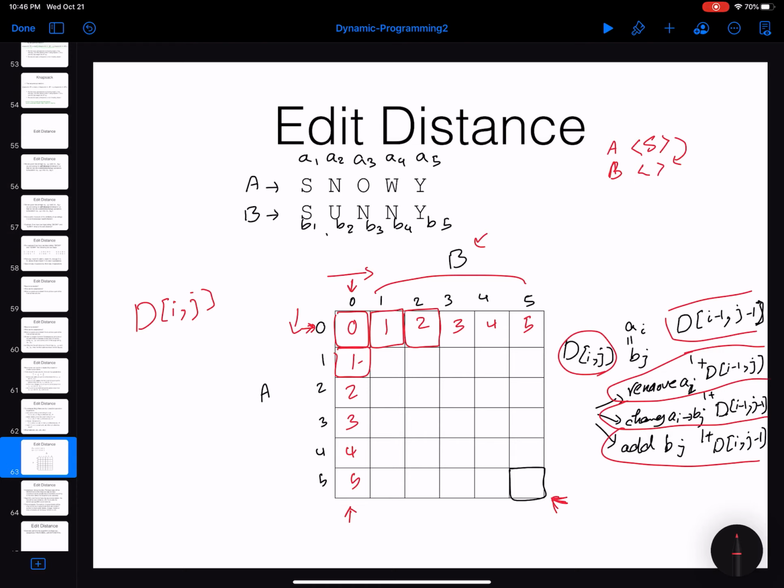So after this, now I can go over each of the rows and fill them from left to right. Let me clean up some part of this, make it more readable.